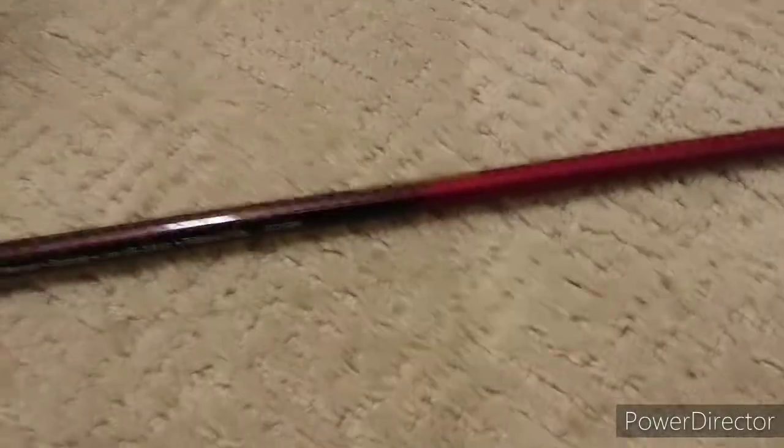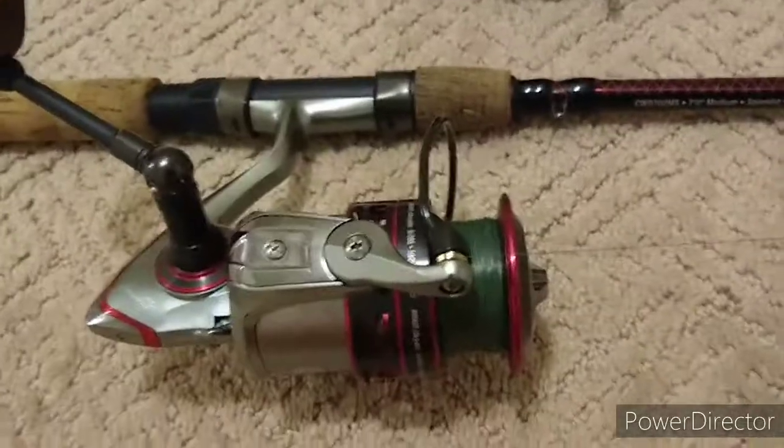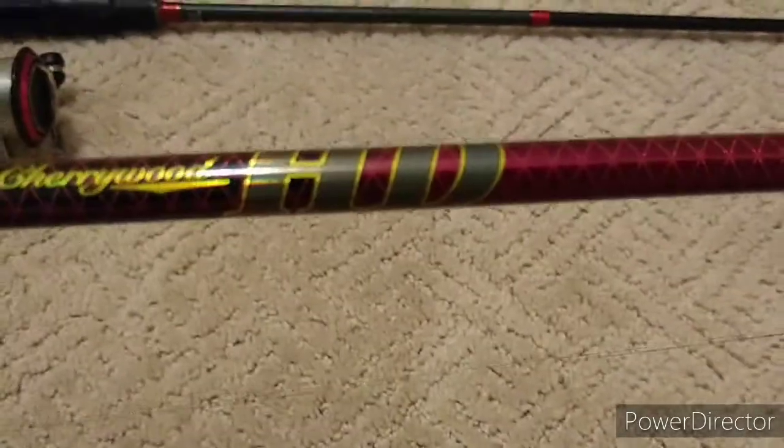Alright. Final contestant. Contestant number four. The Fluger President XT. Paired up with, you probably already knew it, Cherrywood HD. Let's get the specs. 7 foot, medium spinning. Well, we already know that. And, yeah.